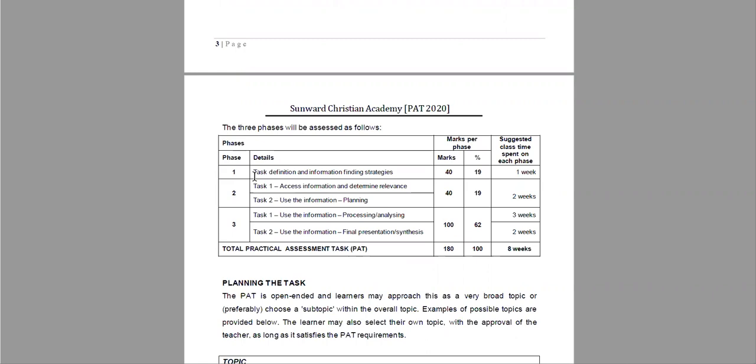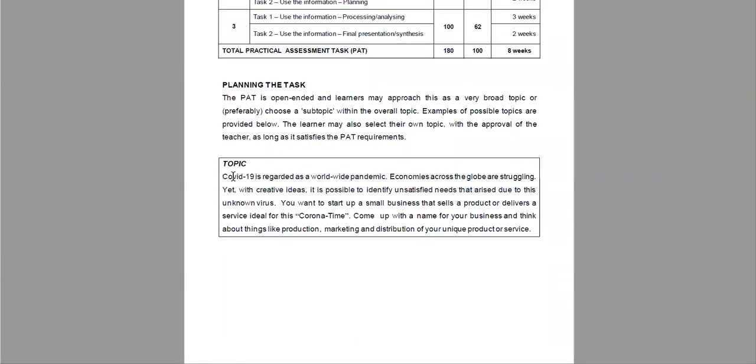All right, now your topic. COVID-19 is regarded as a worldwide pandemic. Economies across the globe are struggling. Yet with creative ideas, it is possible to identify unsatisfied needs that arise due to this unknown virus.